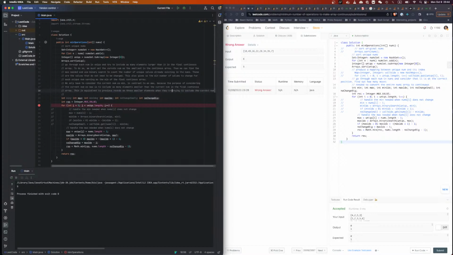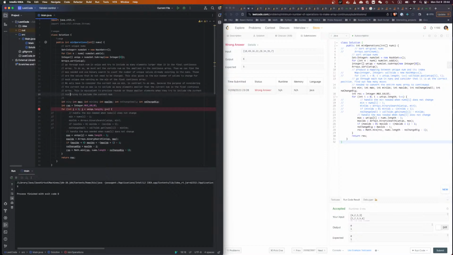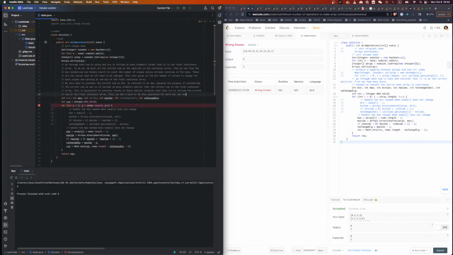When they try to include the current num in the final continuous array. Thus, we don't have to do this operation for both min and max. So that's why this is not needed.